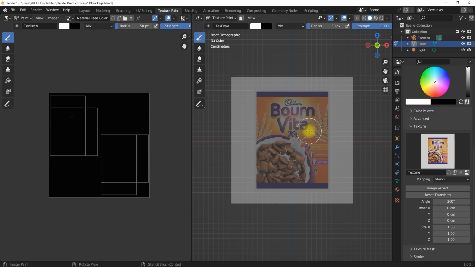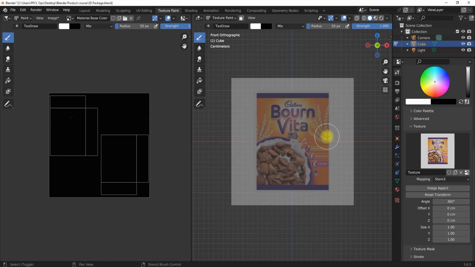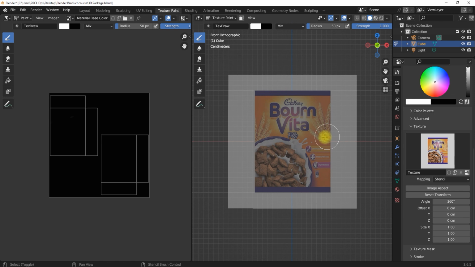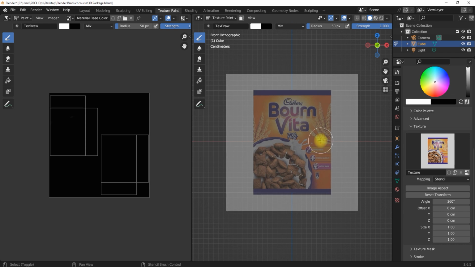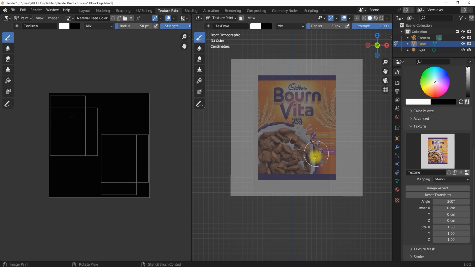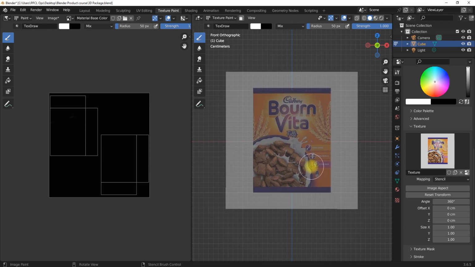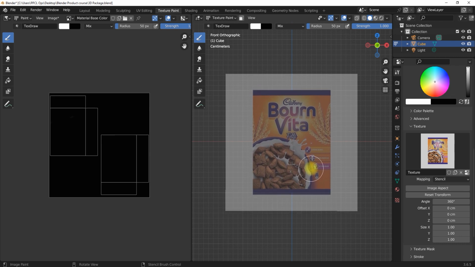So I will come here, scale this up. I'm looking at this guy, and I'm seeing the object through. I just want to increase this a little bit like so. Let me move this up all the way and be sure of where I'm placing it. So you have to take the time to get this corrected. So let's say this is what I want. All right, it fills in the shape in the background.